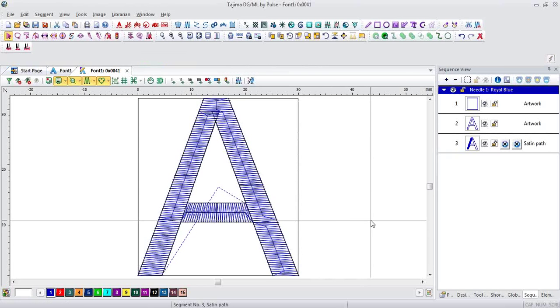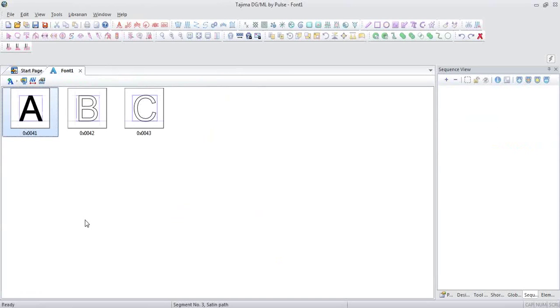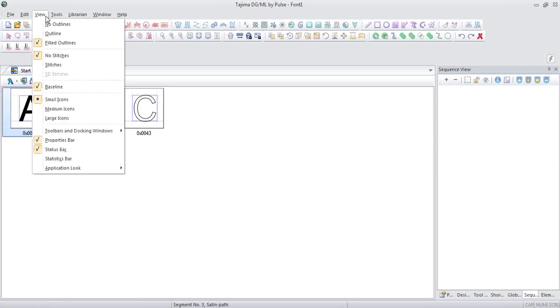Alright, let's Control S. I will save. Now I can close that page, and since I saved my letter, that letter will be updated here, refreshed, and it's a digitized letter, as you can see here. And by the way, here's a couple of selections in view.